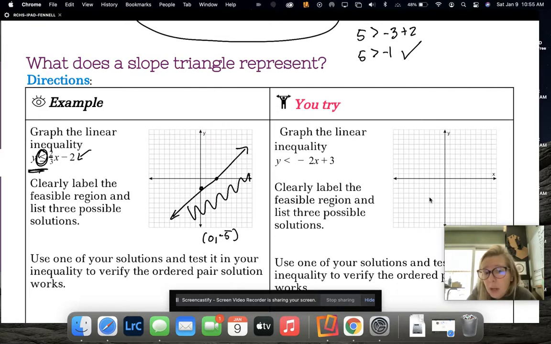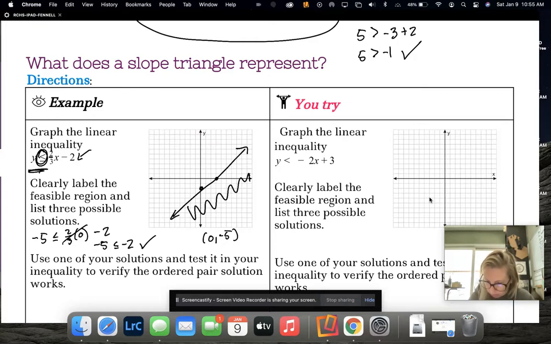We only have to test one point because all the points in that region hold the same fate. They are either all true or they are all false. So if you test one point, you have effectively tested all of them, as long as you're being careful with your work. So we're going to plug in -5 for y. -5 is less than or equal to 2/3 times 0. Again, pick friendly points to make your life easier when you're testing. -2. Well, this just cancels out, and we get -5 is less than or equal to -2. That is a true statement because -5 is in fact less than or equal to -2.